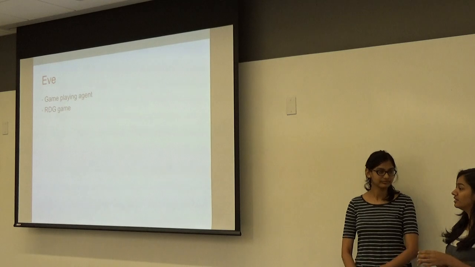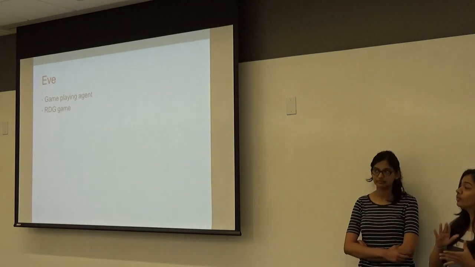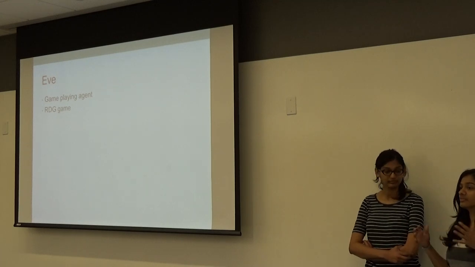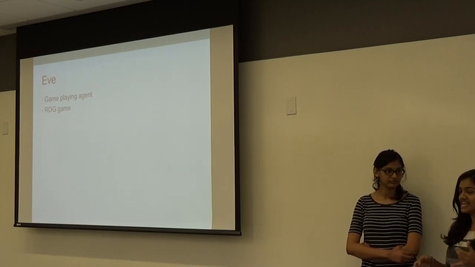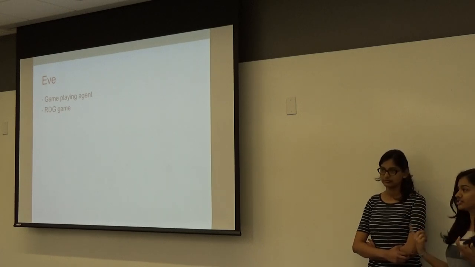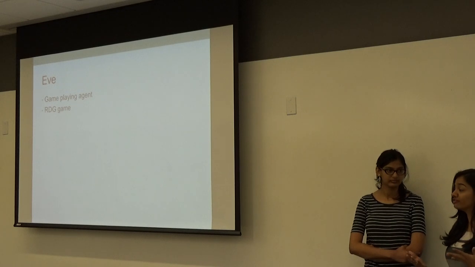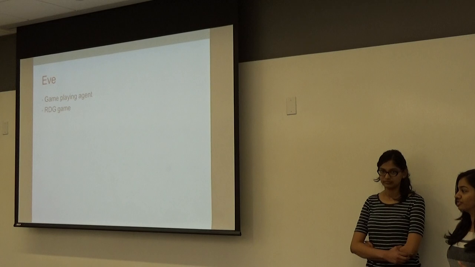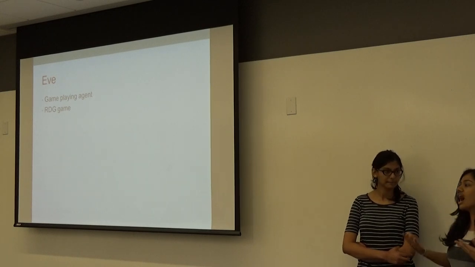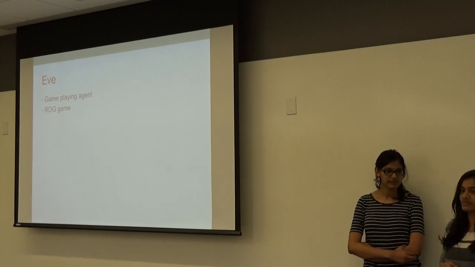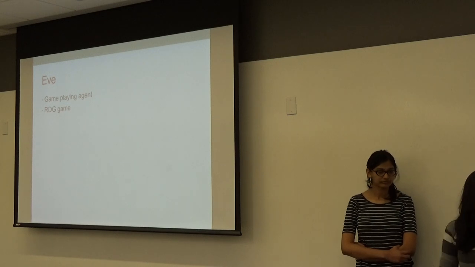And in the paper, Eve, our agent, is always the matcher, and the human would be the describer. And the agent says one of three things. It says got it when it knows which image the director is talking about, or it says let's move on if it thinks that they've spent way too much time on this current image set and it wants to move to the next image set, or it could ask the human to give more details so that they can identify what image it is and it still has time basically.